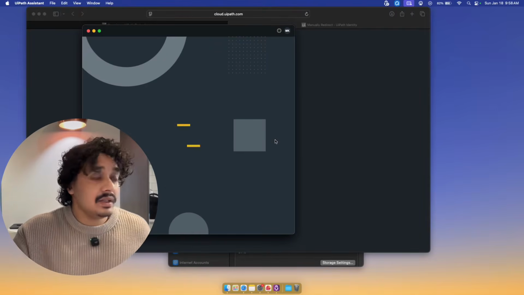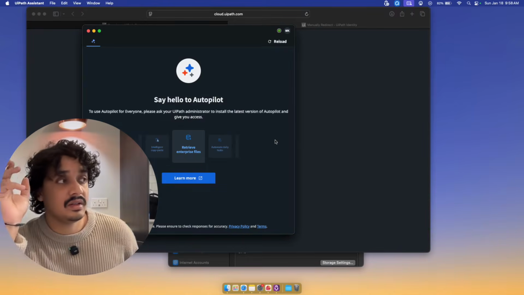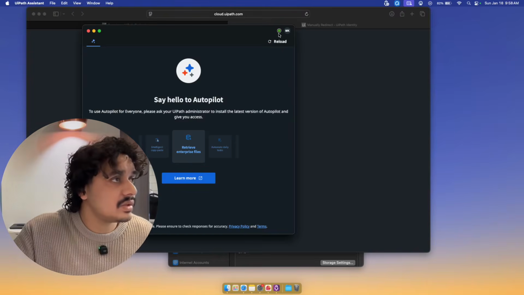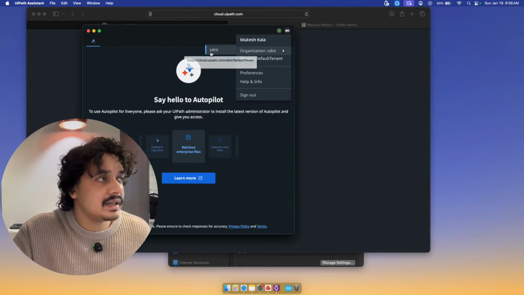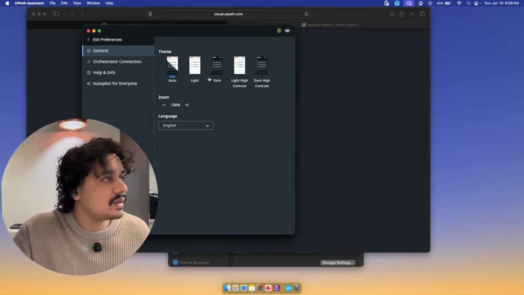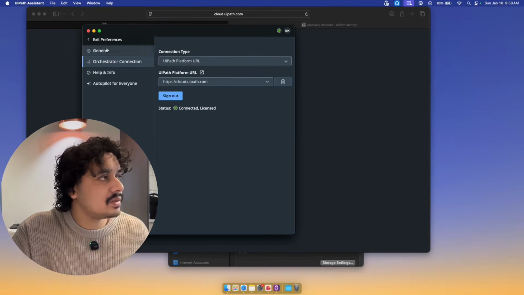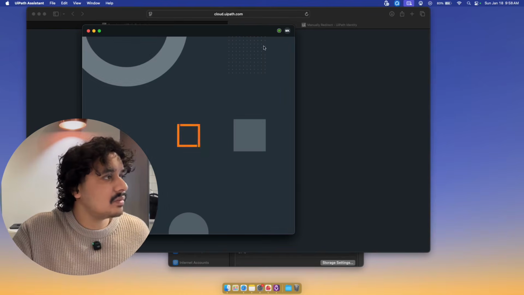Make sure that you open this account with the same login which we have used, so that it automatically gets connected. Right now if I go here, you can see this is my organization and this is the tenant, SDNT, that is the thing which I created, SDNT default tenant. You always have an option to change that by going to the preferences. All of that you can still do here, but now you can see that cloud.uipath.com is connected, and that's how my robot is now available for me to utilize.